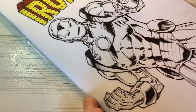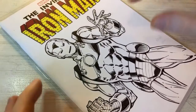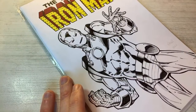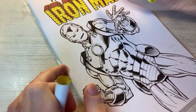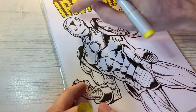All right, so Iron Man, especially in this classic armor, the Mark V armor, is mostly yellows and reds. So we're going to start with the yellows first right now, I think. And I'm going to start with my mid-range yellow, which is a Y13 Copic sketch marker here. I'm going to keep in mind the light source. He's kind of tilted here. We've kind of got what's called a Dutch angle. So it's kind of angled here.